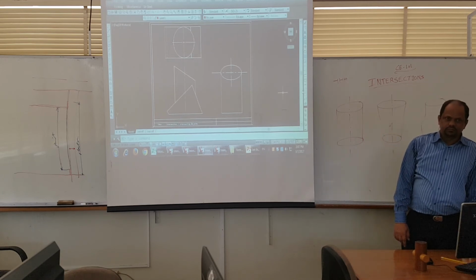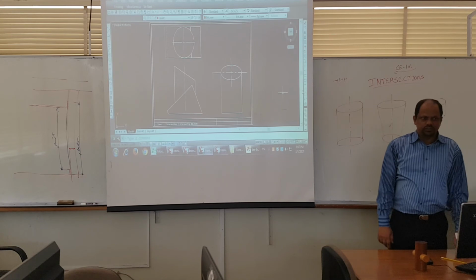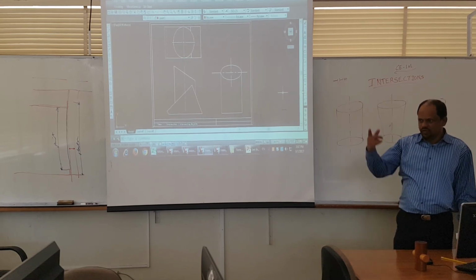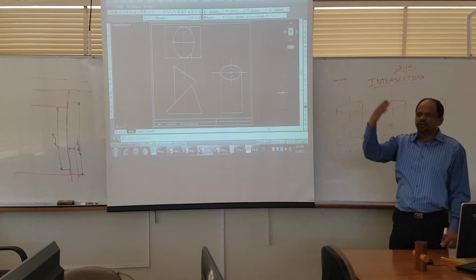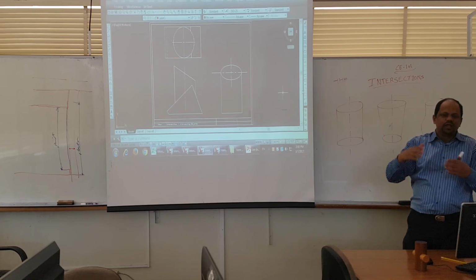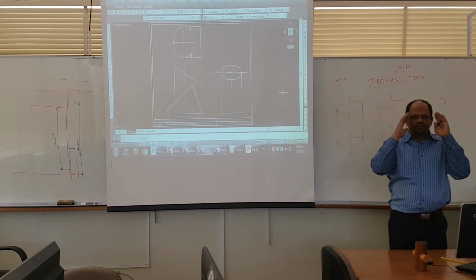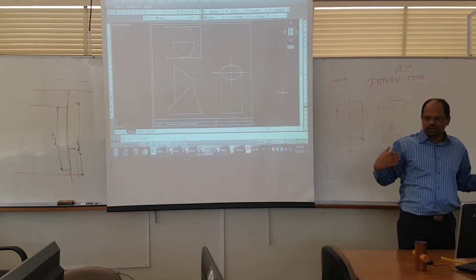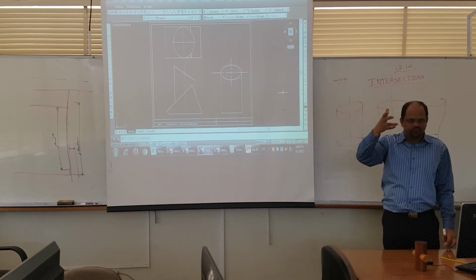Is there any symmetry in it? Horizontal symmetry. Yes, what he is saying is correct. Horizontal means, you should say upper and lower. Normally, when we say symmetry, our eyes or our mind work only left and right. This is how we compare symmetry. So you have to sometimes think in a different way.